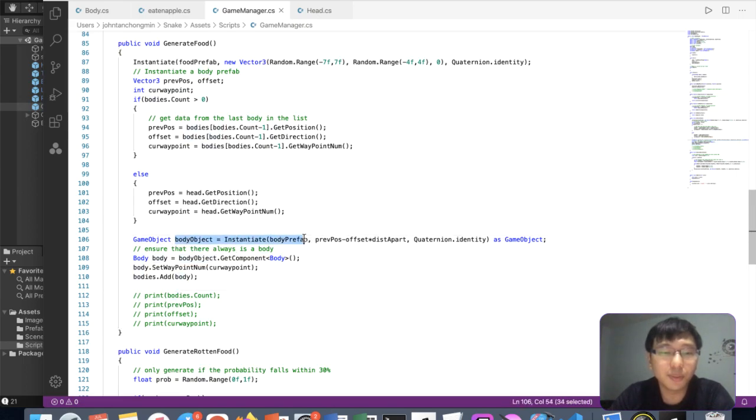We instantiate the body object by the current position. If there are no bodies, then use the head, because remember the head is a waypoint. If not, then we use the last body, which is the tail of the snake, and we use its position minus the offset times this part. So offset is basically the direction that the tail is moving.